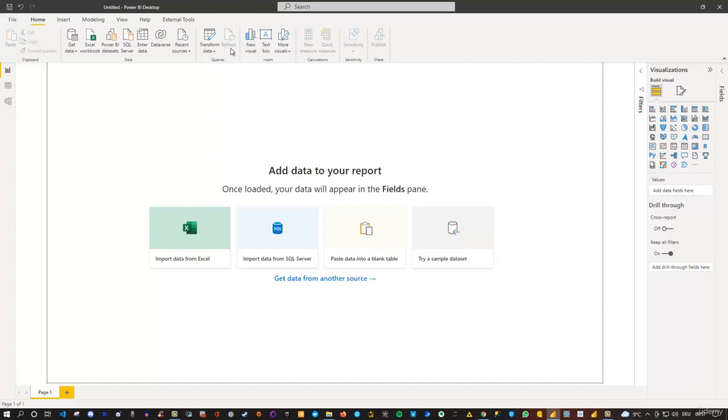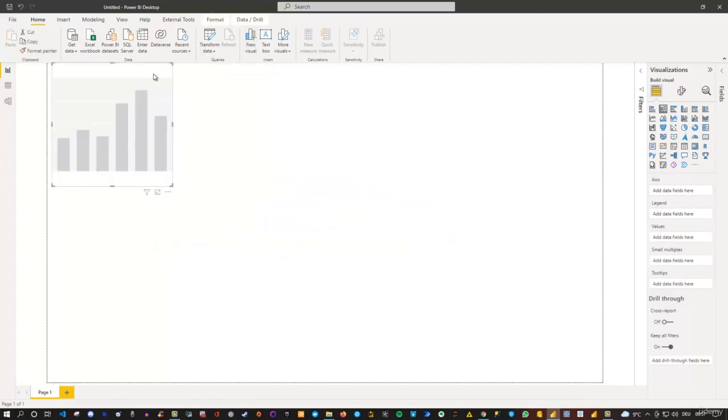In order to insert anything, there's this insert tab here, which is referring to visuals, text boxes, and also more visuals here. So for instance, if I click on new visual, what I get is a template, which you can see here. And I could fill this template with data. So in the next couple of videos, when we connect to data, we can then add the data to visualize something. And this can be various visualization types like bar charts, pie charts, it could be donut charts, tree maps, and so on. So a lot of options in here.